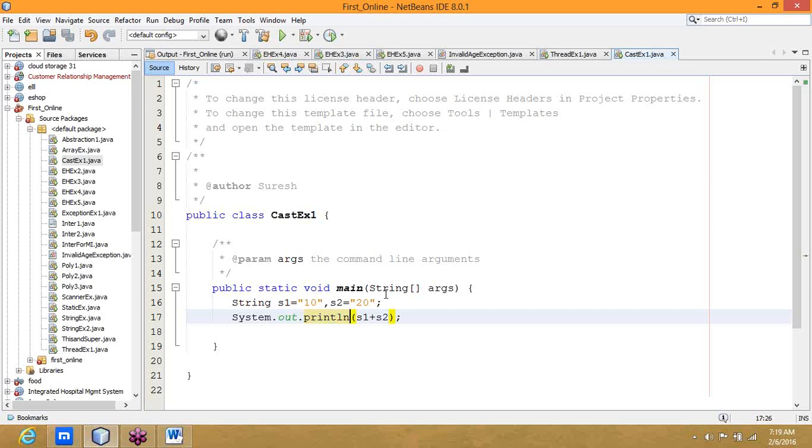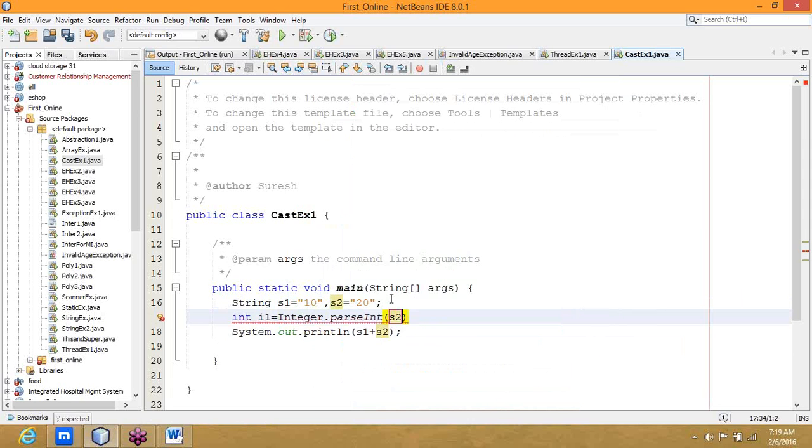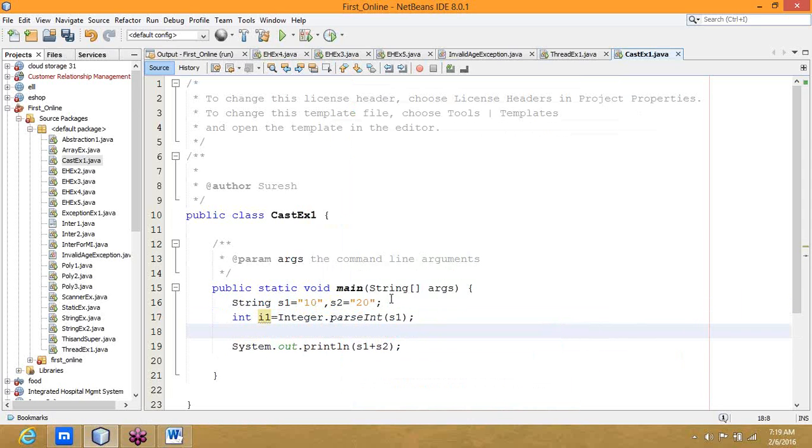Then I want to convert these into integers: int i1 equals Integer.parseInt of s1, and int i2 equals Integer.parseInt of s2. Then i1 plus i2.